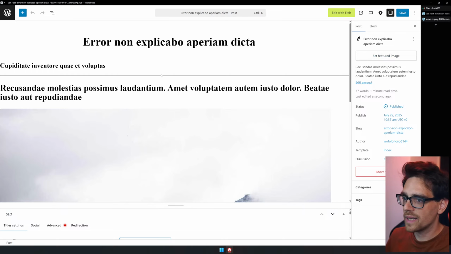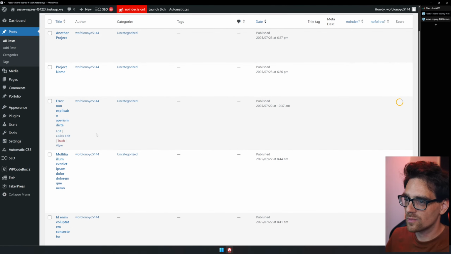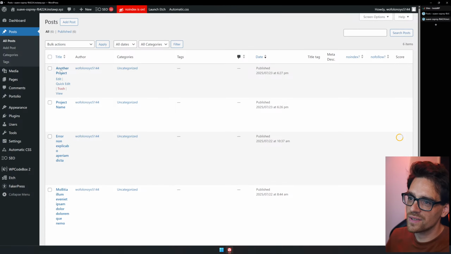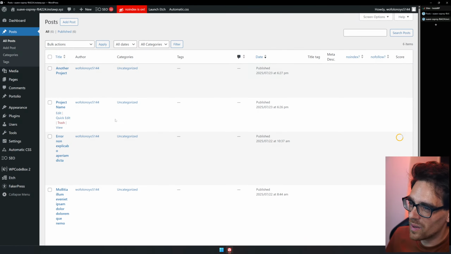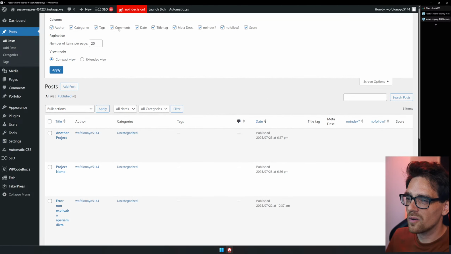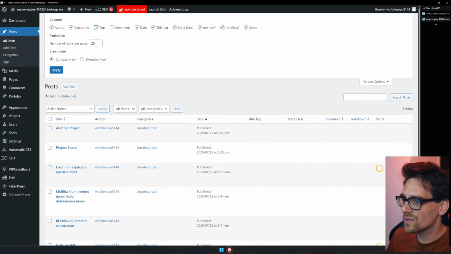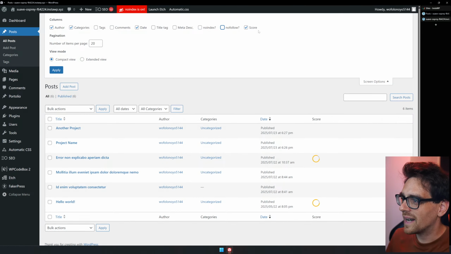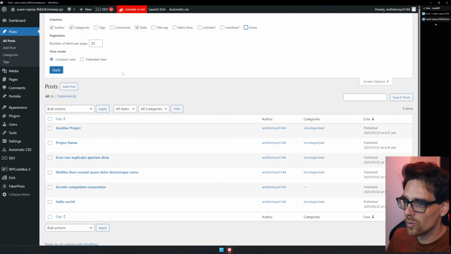Let's see, we have an excerpt right here, and to the next one. This is what I hate, by the way, that the title is now cut off, whilst the author, categories, and that sort of things, still important to know, but they are more prominent. We can turn it off because we don't need it. We also don't use tags right now. Meta description, who cares? No index, no follow. I don't need any score. Look at that, that looks way better.